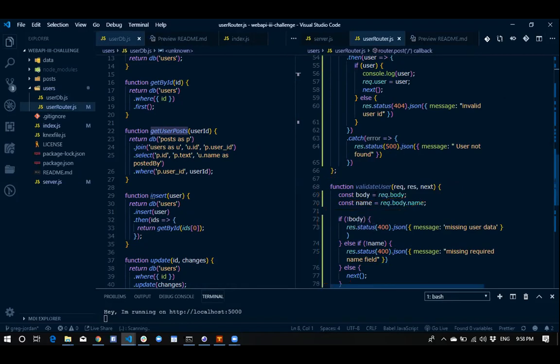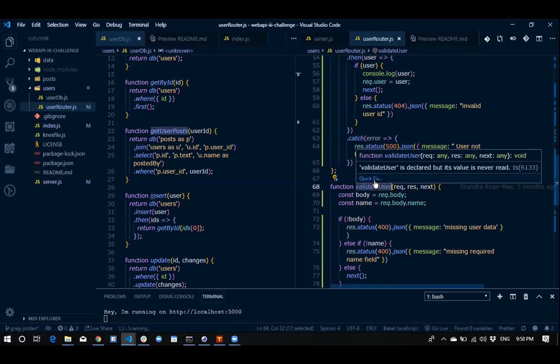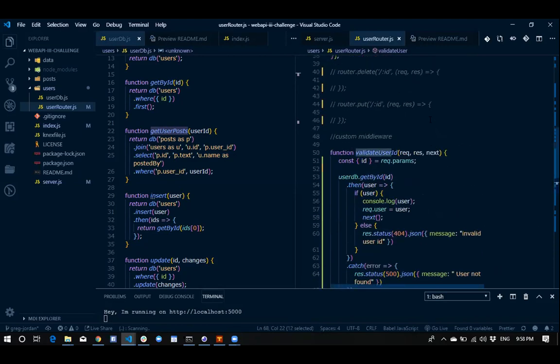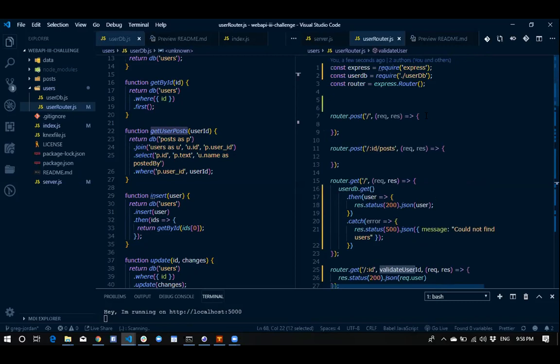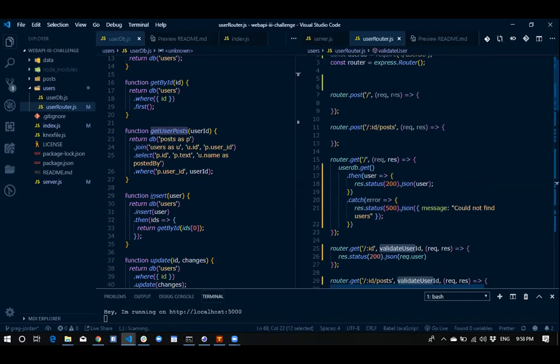Correct. So that'll be the first thing that we pass in. Yep, just dump that middleware right in there.